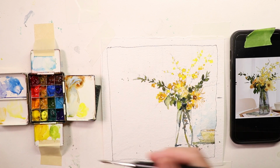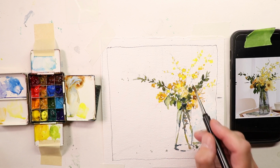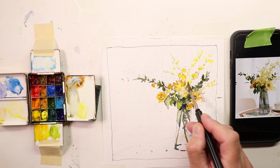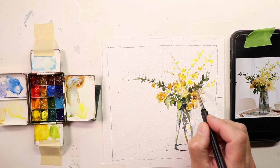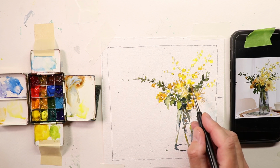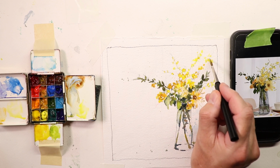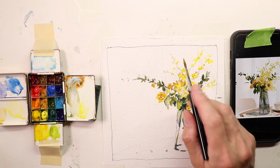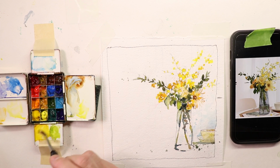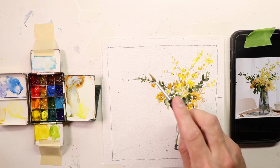It's going to look much more interesting once we get that needlepoint brush in and we start putting some of those shapes in with the needlepoint brush. We're going to have a wonderful time doing that. And you can see here just more, so there we have some cadmium lemon yellow, some more of the darker tonal values of the darker yellows, cadmium yellow and raw sienna. And you can do that same thing here and there just to give it a little. You can also go in and do a little bit of splashing with some of that yellow just to give it a more light feel, and I think that's pretty good.